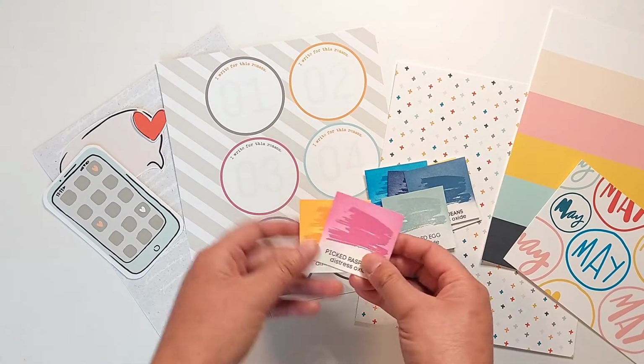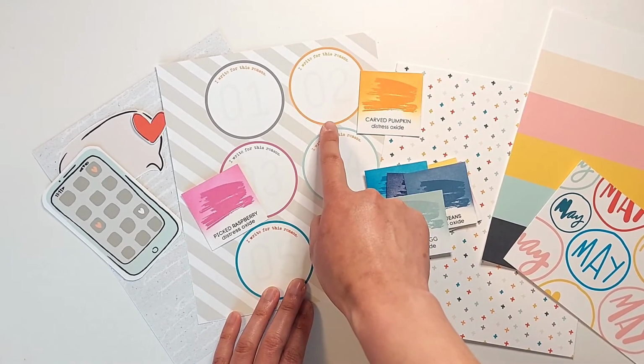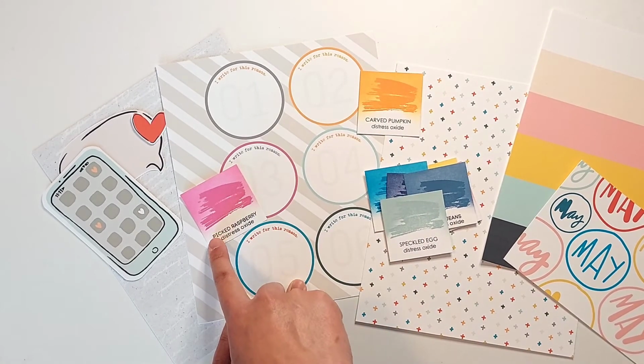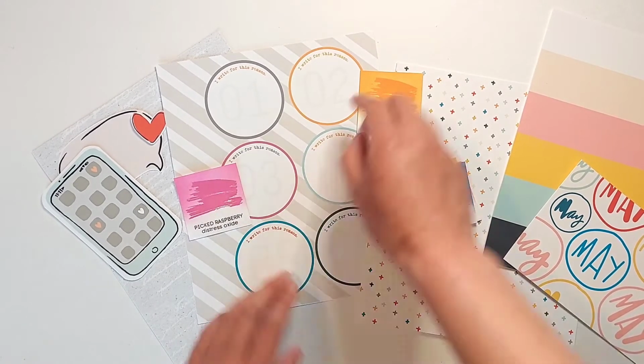And then I have also picked out a pink and an orange. I think Carved Pumpkin is pretty close to the orange in the Right Story kit. And then the Picked Raspberry is similar to the pink here, although this pink is definitely a bit darker than the Picked Raspberry.